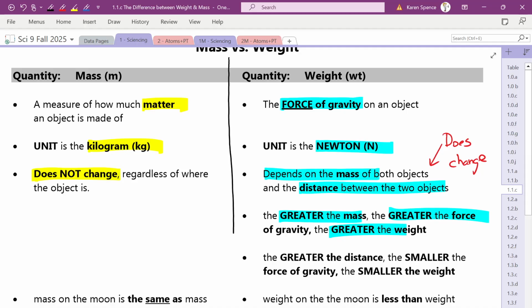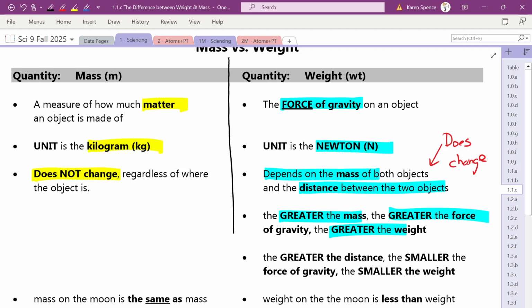Think about my pen relative to something with really big mass, like the Earth. But there are some other things in our universe with very big masses. What's something that has a bigger mass than the Earth? The sun. So if I were to let go of this and mass were the only thing that made the difference, this pen should go flying into the sun. Why then does it go towards the Earth? Because it's the closest of the big gravitational pulls. It's the closest big mass.